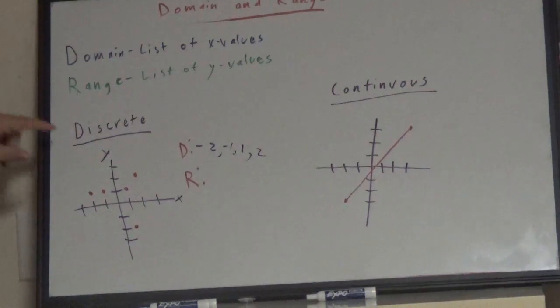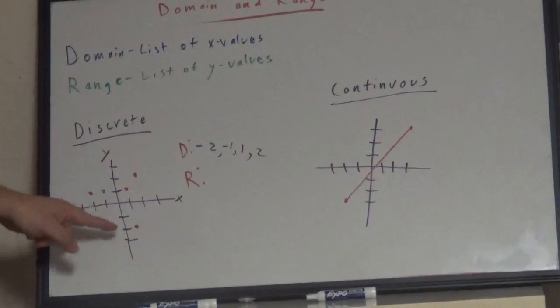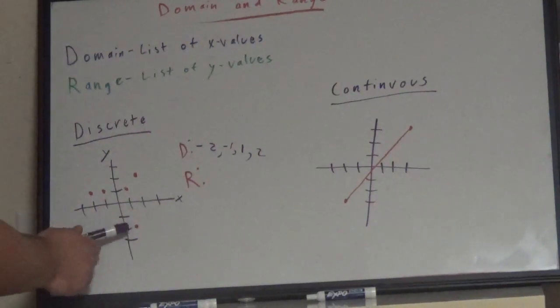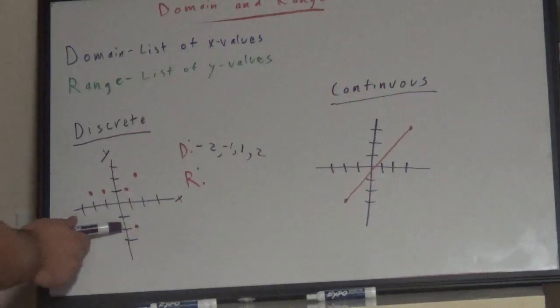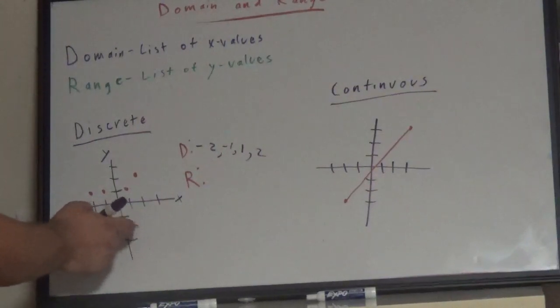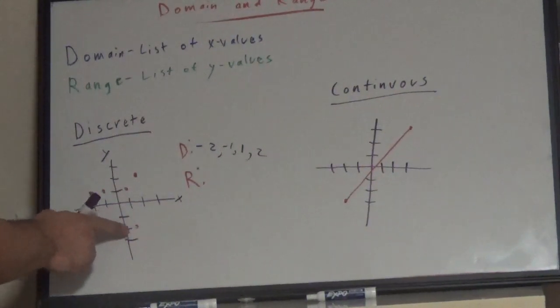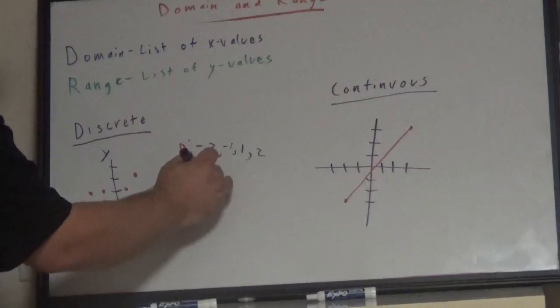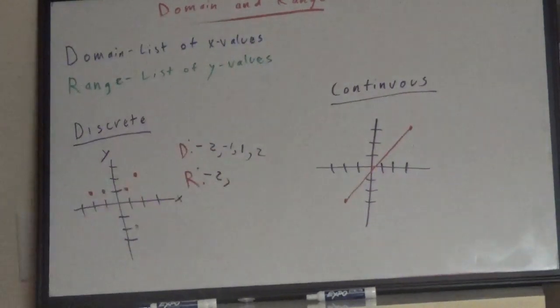For range, we're looking at the y values. I want to start at the bottom. At the bottom of the graph, we have this point that we mentioned before. Well, now we're going to count it. It's at -2. Here's 0, -1, -2. So we are at -2, and that's where we're starting.